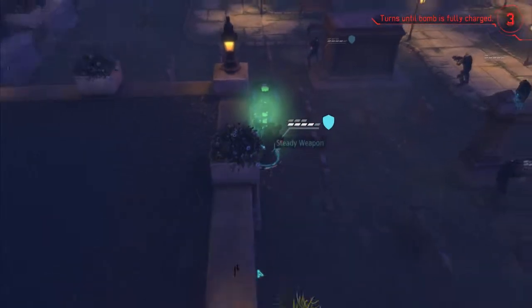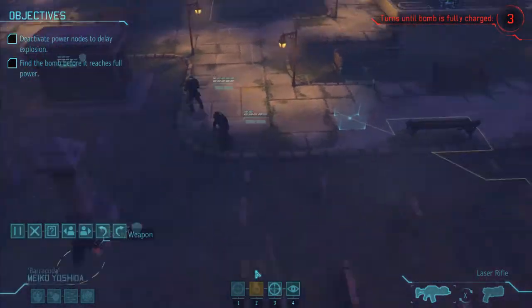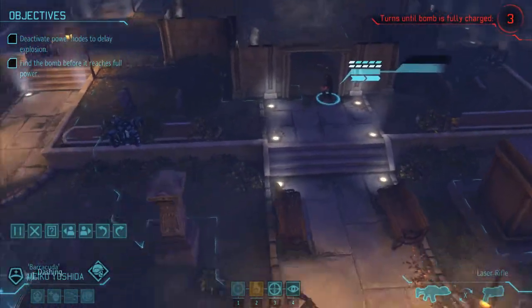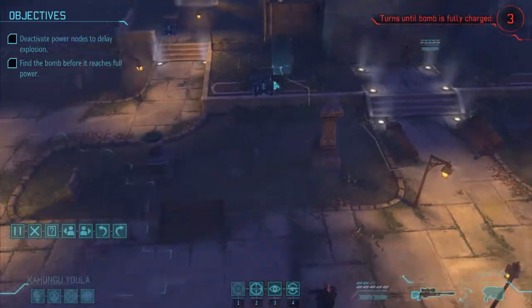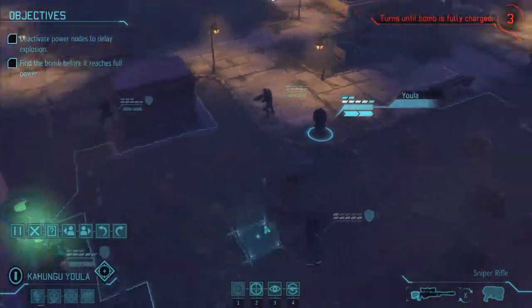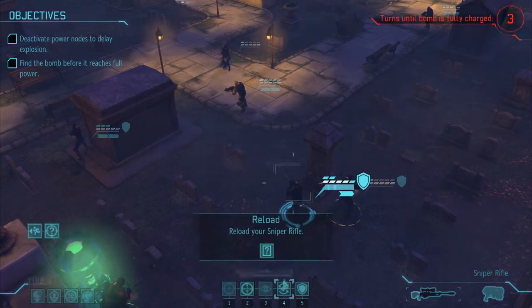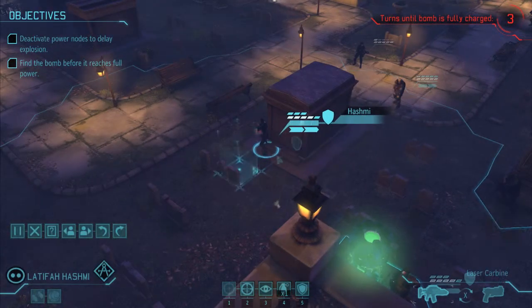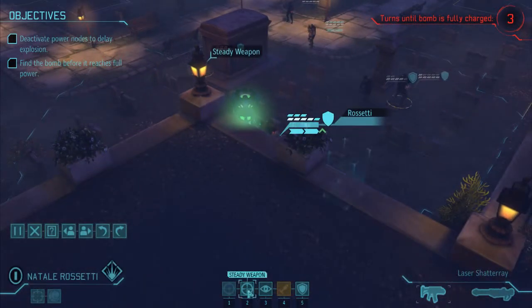Steady weapon. Okay. We'll just wait for there. Steady weapon. Yoshida, come across. Orders confirmed. On the move. You'll get in position and reload. Still got three turns. That's enough time for us to get everyone where they need to be.